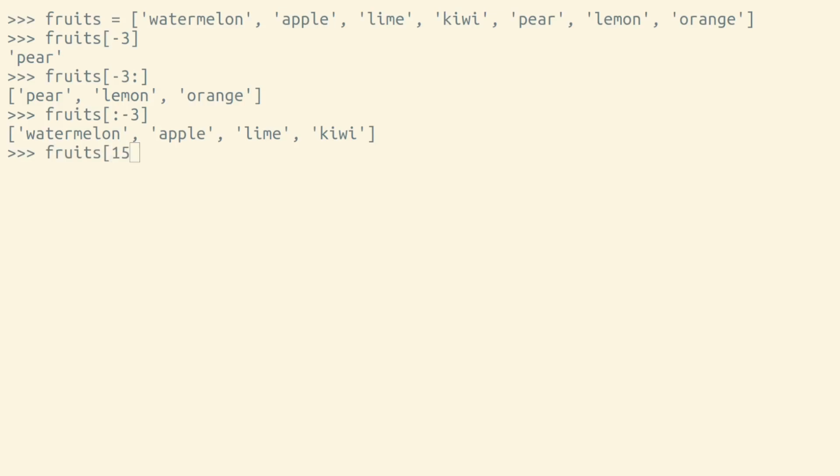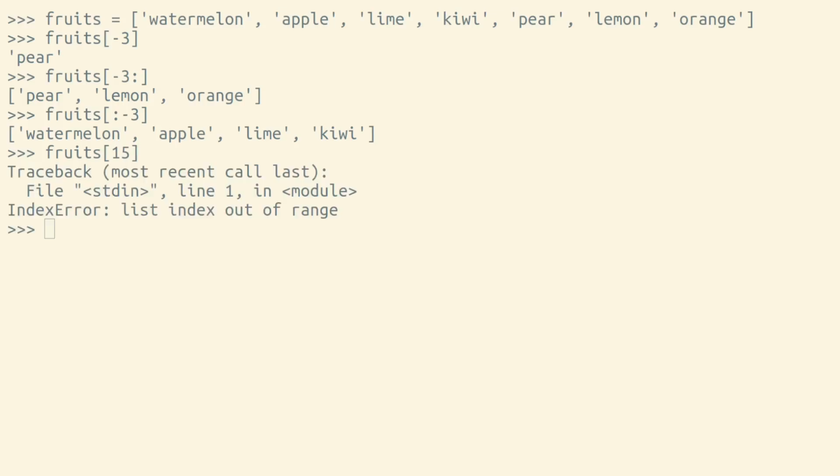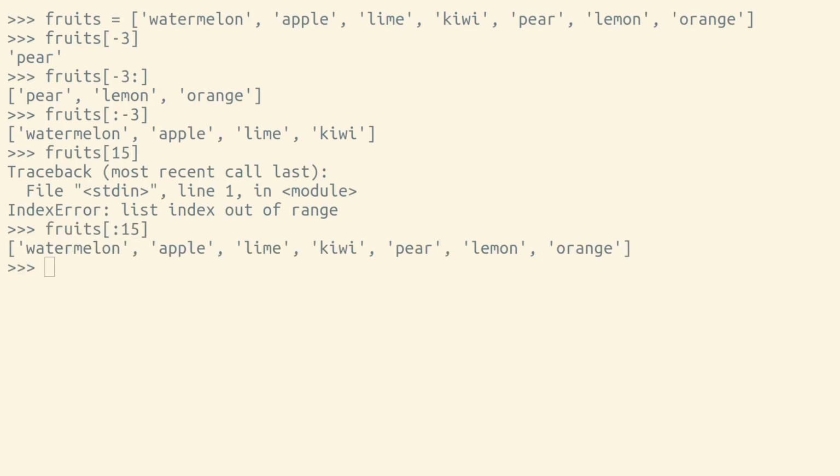Indexing and slicing are a little bit different in the way they treat indexes though. If you index past the end of a list, you'll see a traceback. Indexing out of bounds will raise an exception, but slicing past the end of a list doesn't raise an exception. An out-of-bounds slice just stops at the end of the list. The same applies to the beginning of the list. This might look like a bug, but it can actually be a helpful feature.